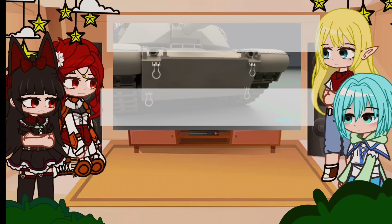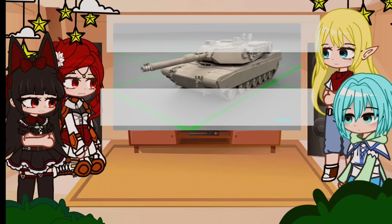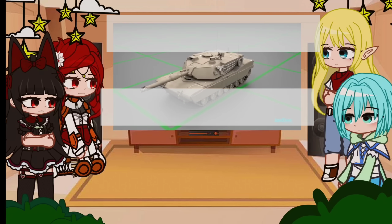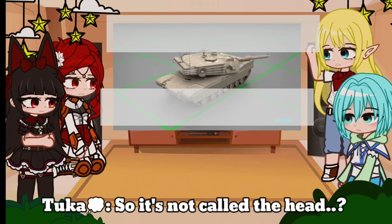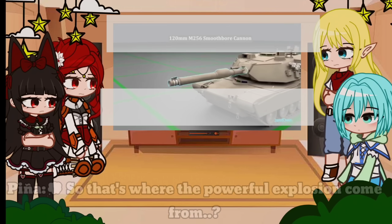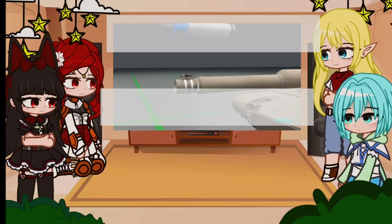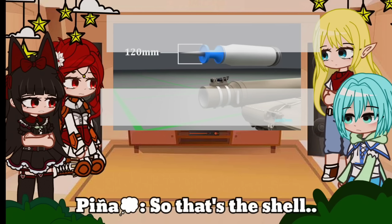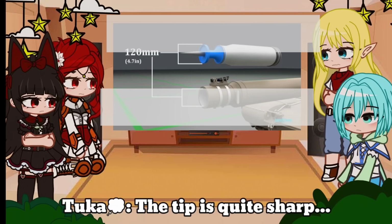Remember, there are many different variants of the M1A2 Abrams tank, so another tank might have slightly different features on the outside. This top part is called the turret. It can rotate all the way around in about 9 seconds. This is the main gun, which is a 120mm smooth-bore cannon. This means that the shells or ammunition are 120mm, and so is the bore, or the hole, that it goes through.